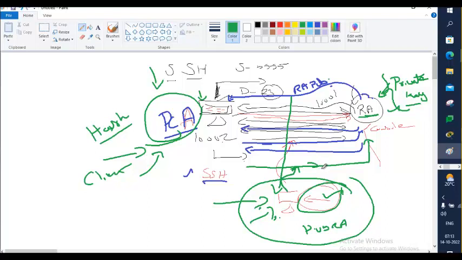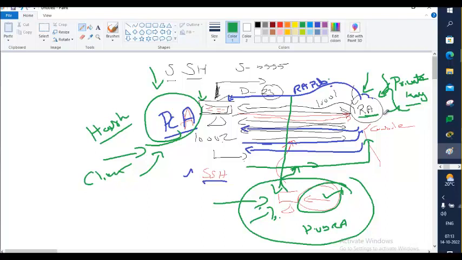So SSH is secured. For this, we need to generate a key. This is what I want to tell you. We need to generate a key. The key is two pairs. Sorry, it is a pair. Public key and a private key. Public key will be shown when you type the show command. You can see even the public key. And public key will be given to whoever wants to do SSH.